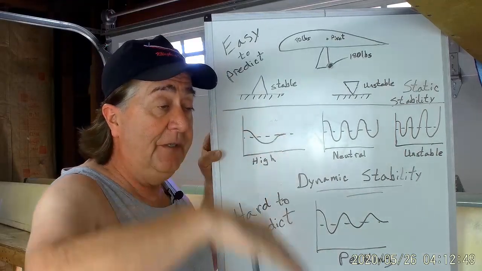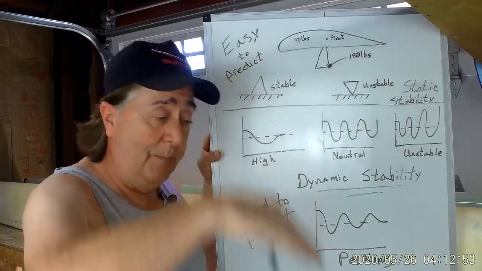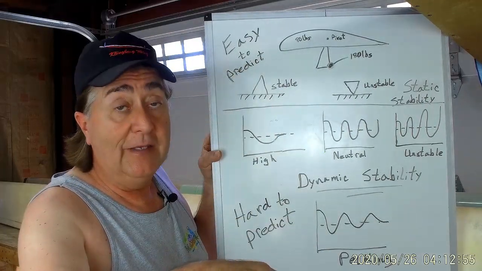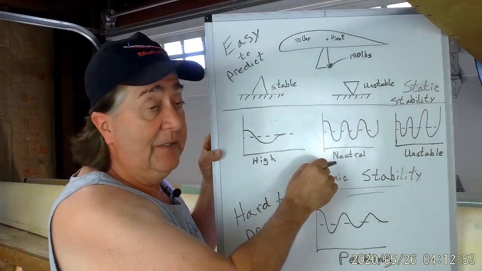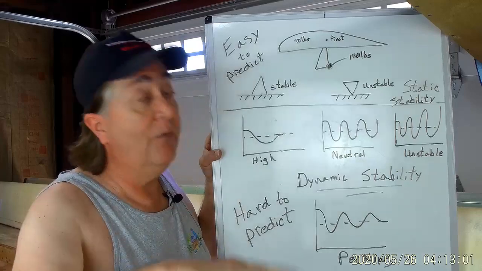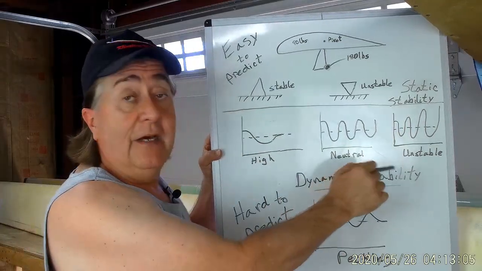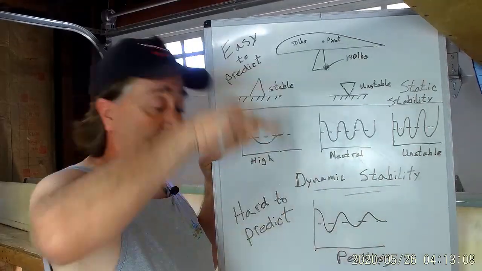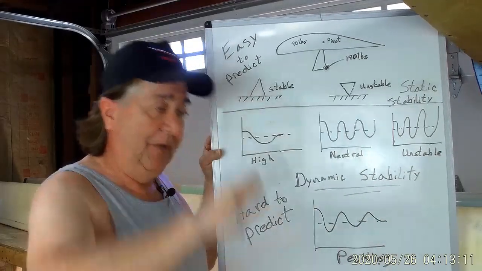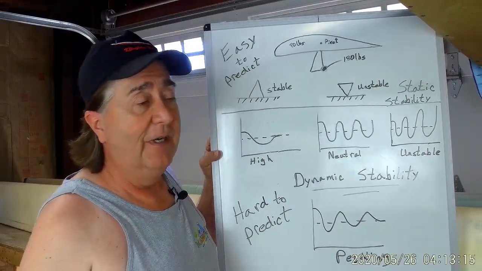If the motion continues without any change in amplitudes, up and down, up and down, up and down, no pilot inputs, mind you, you are neutrally stable dynamically. It's not getting worse, it's not getting better, and you're up and down and up and down. If you have this other case where the amplitude gets bigger, you start out small, it gets bigger and bigger and bigger, well, then you're in trouble.